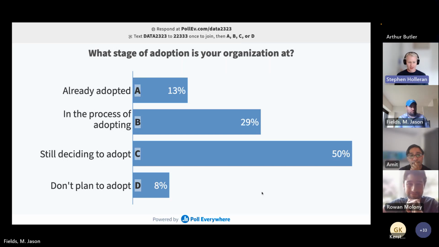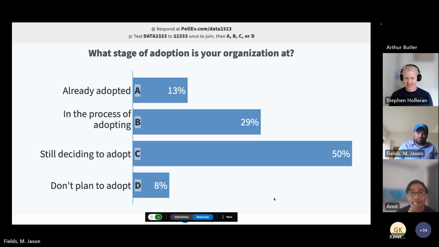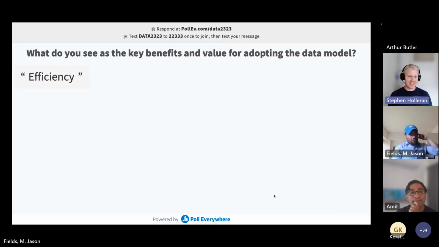Thanks. I have a question: at least one person, if not more than one, has said they don't plan to adopt. I'd love to hear from that person or persons why. We won't take it personally. We love to learn. Maybe someone would come off mute and tell us. Maybe we'll drag it out in some further questions. We'll plow on.